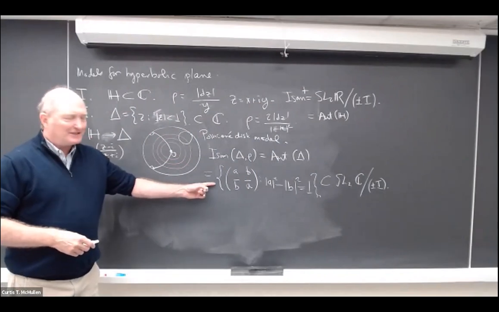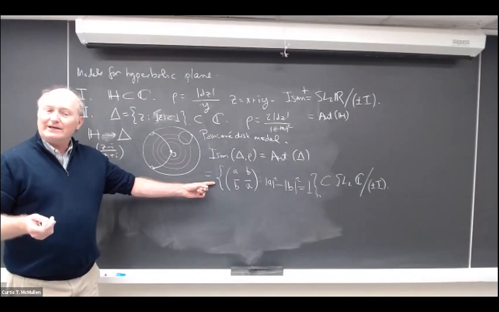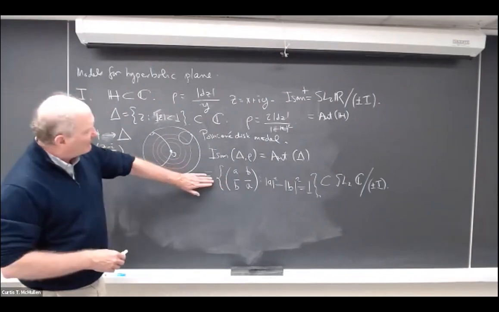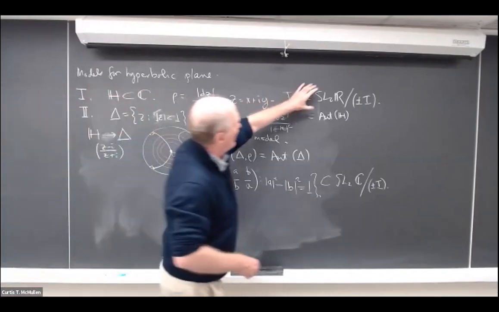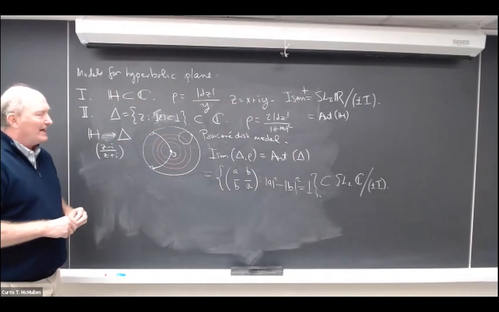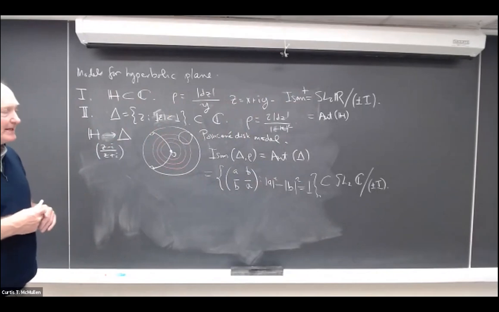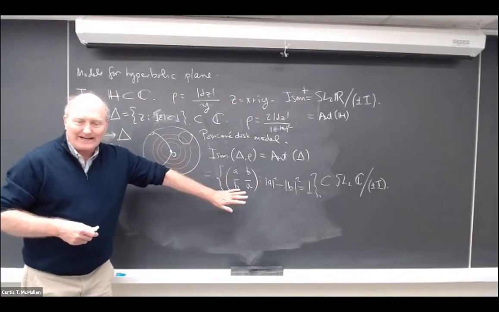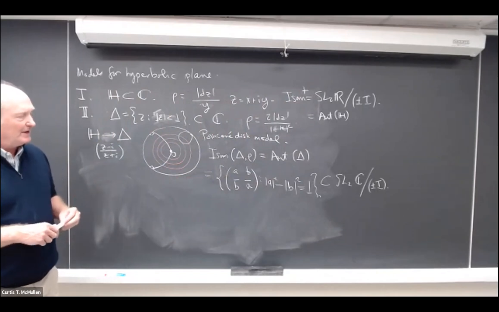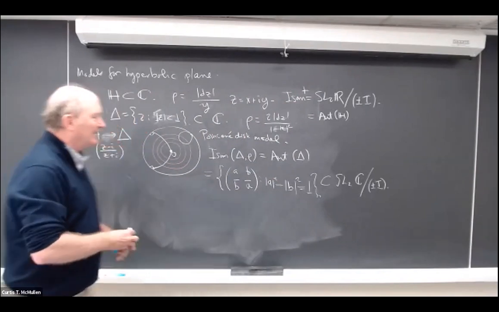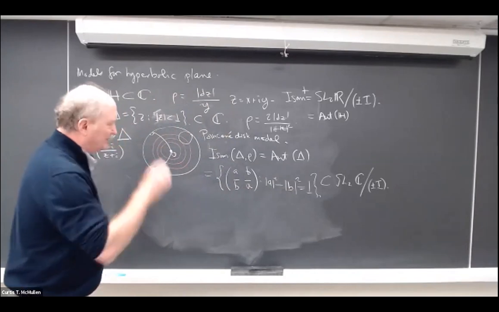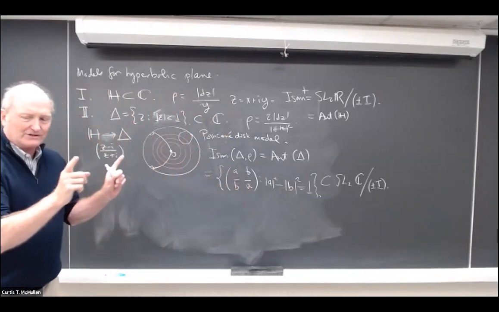Now this set of matrices should look familiar. It looks a little bit like what we got for the sphere. What we got for the sphere also had some complex conjugations in it. So if you wanted to verify this, one way would be to just take SL2R, conjugate it by this matrix, and see that you get matrices of this form. But there's a more perspicacious way to say why this is the isometry group and to say what this group is. When you see these B bars and A bars hanging around, it should make you think of Hermitian metrics. So there should be some sort of Hermitian metric that's preserved by this group of matrices. And in fact, there's a hint about it right here, because if this is a Hermitian matrix, then each of its rows should be unit vectors for that Hermitian metric.